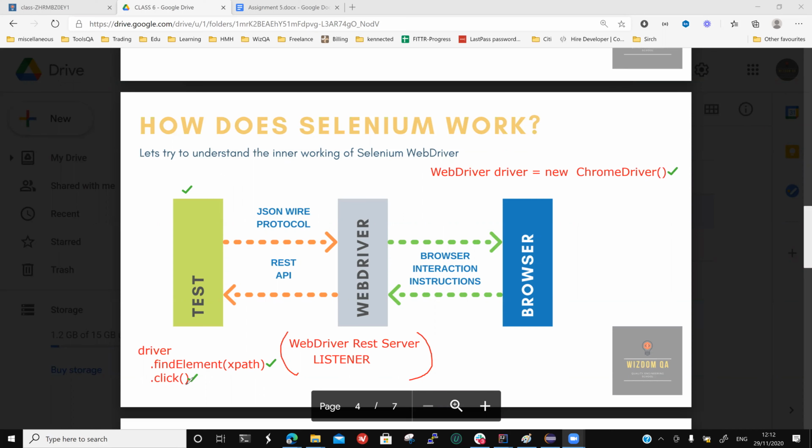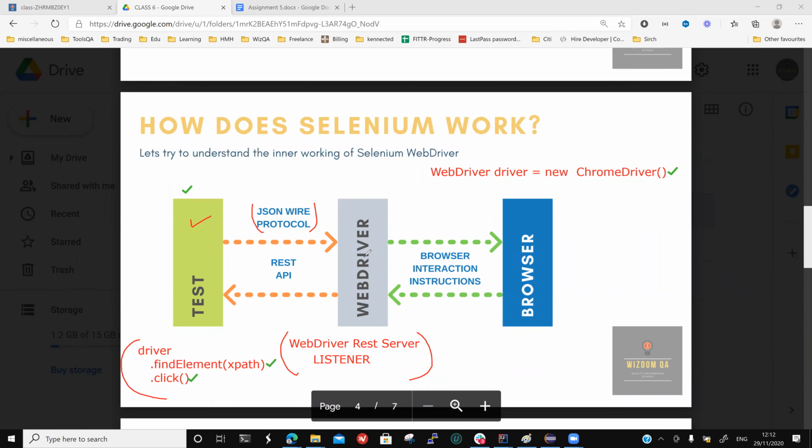But ideally, this line is sending relevant information to the REST server, which is waiting and listening for any such event. And this information that is transferred from the test that is written in pure and simple Java to the WebDriver is done through JSON wire protocol.